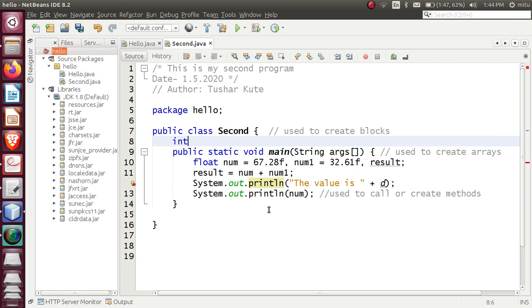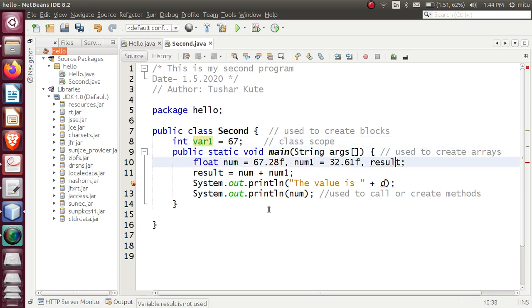If I declare the variable here, var1 is equal to some number value, then the scope of this is called the class scope. It is a variable declared inside the class, so I can use this variable anywhere inside this class or in any method of this class.